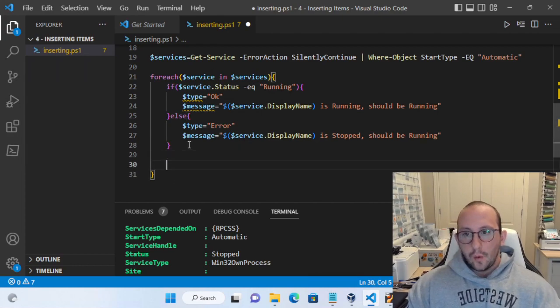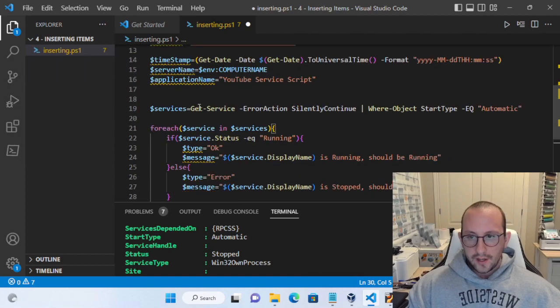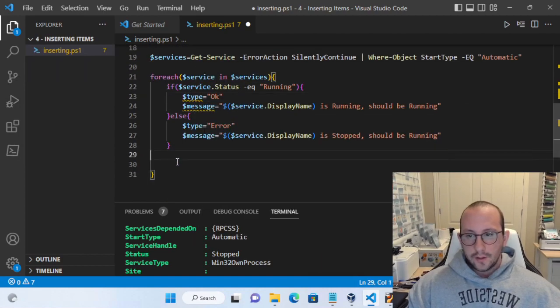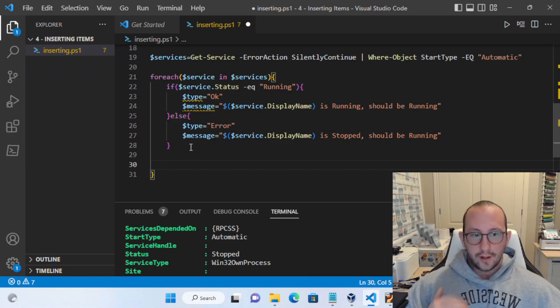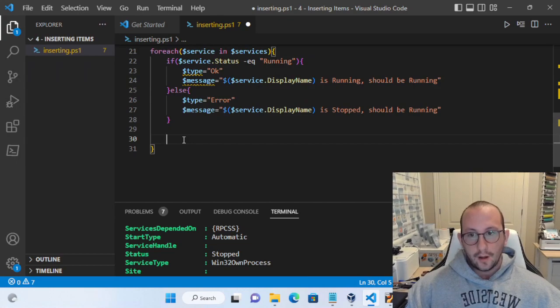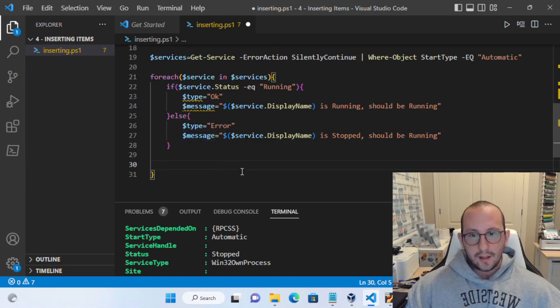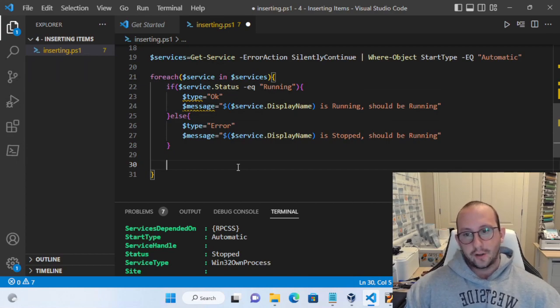So then what we actually want to do now that we have all of our properties basically set is create a PowerShell object. This is the way that I'm going to be doing it: I'm going to be creating a PowerShell object and then simply converting that object to JSON. You can actually fully write the JSON in order to insert the object as well. I just find it a little bit easier to actually create the PowerShell object and then just convert it to JSON. This also gives me the ability, if I want to do anything else in PowerShell with that object later on, it is very easy. I already have that object created. That is simply the reason why.